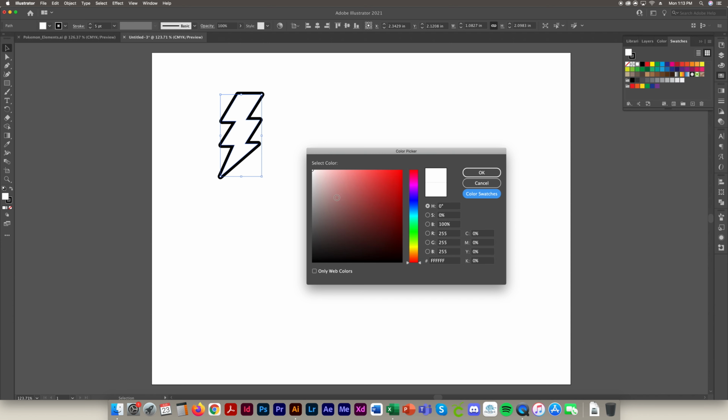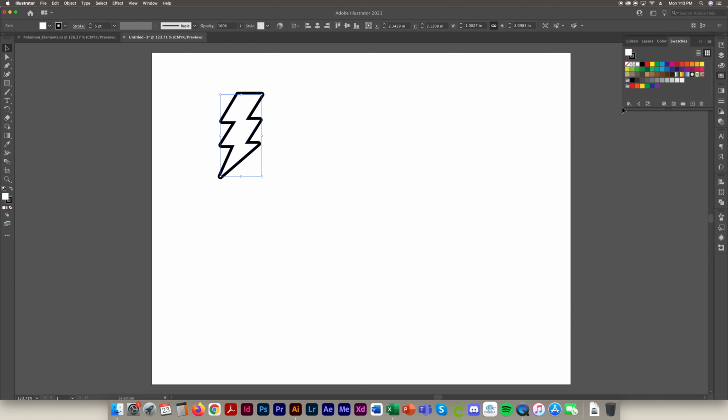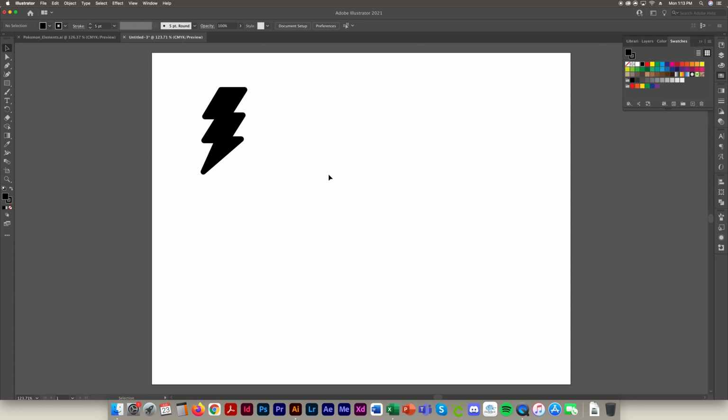But I like using the swatch panel because it's easier. So we're going to fill that with black. And I normally work in black or magenta. I don't know why I do that. I think it's just so that I can see the shape, and it's in a very crude color so that I know where things are and what it looks like, and then I put it to the color that it's supposed to be afterward.